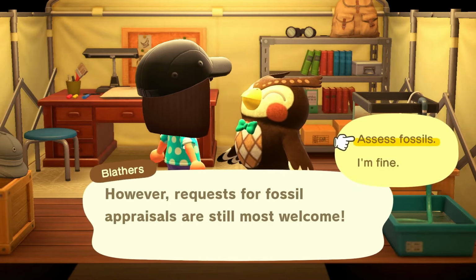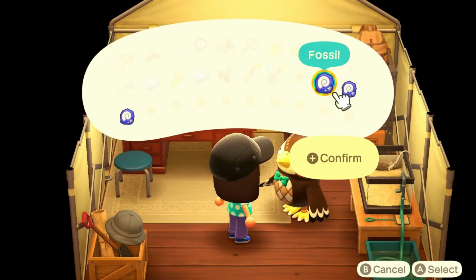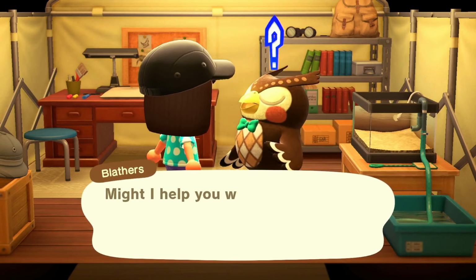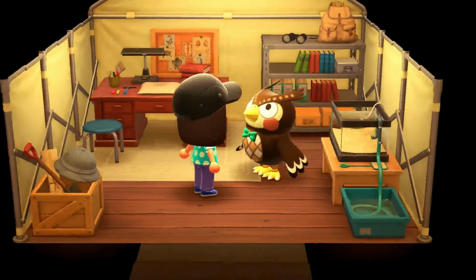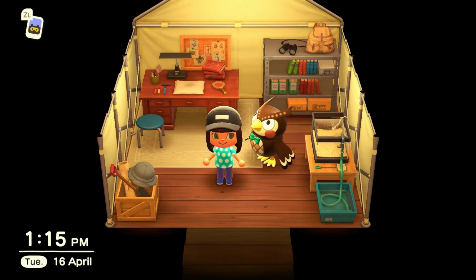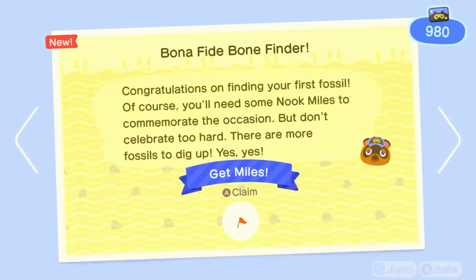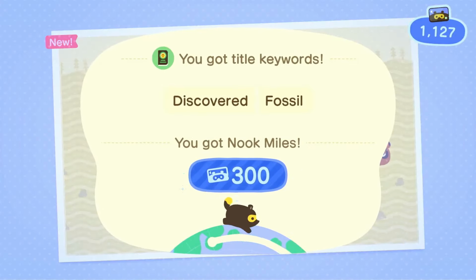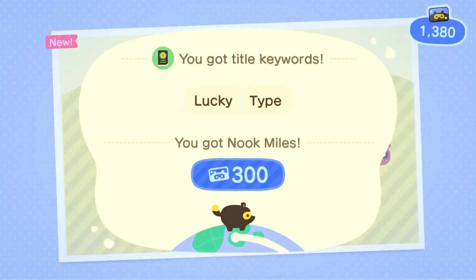So I can at least get these other fossils assessed, even though he won't take them off me. So let's quickly do that. Okay, so that's done. So I'll just have to leave them outside with my fish. And then once this is open, I can actually officially give them to him. But for now, let's see what Nook Miles I managed to get. So finding a fossil, and planting that cherry, and doing that money tree.